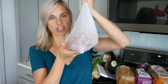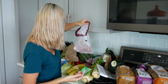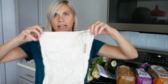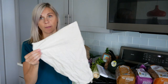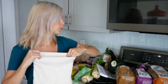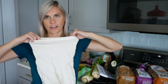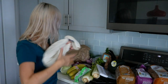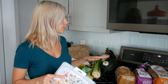So like these cherry tomatoes, obviously I'm not gonna put them loose in a big bag, so I use them in a produce bag. I also have these bags too. These are great for just throwing more produce in, but I love these for when I'm shopping at the grocery store and getting bulk items like rice or quinoa or things where you don't want any holes in it. But these can be used too for just regular produce, but I thought I would just note another different version of a bag.